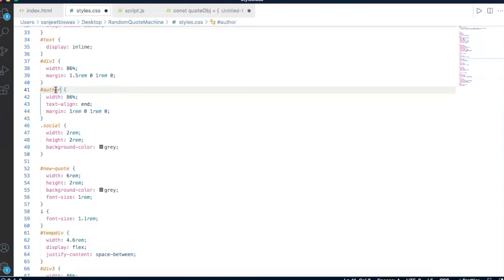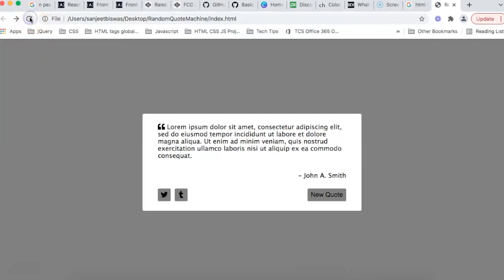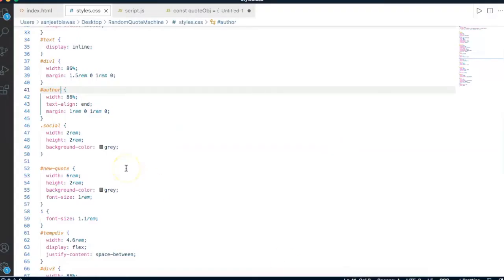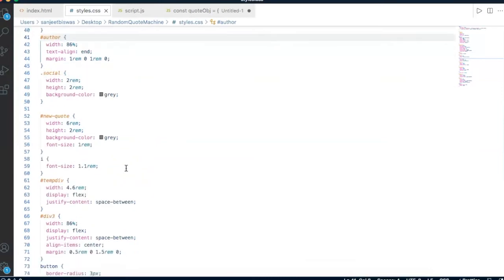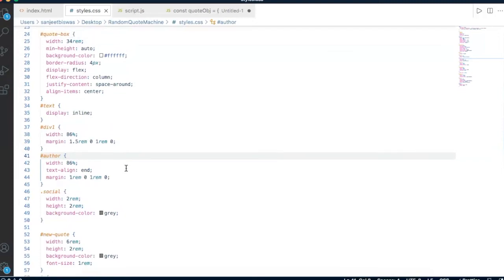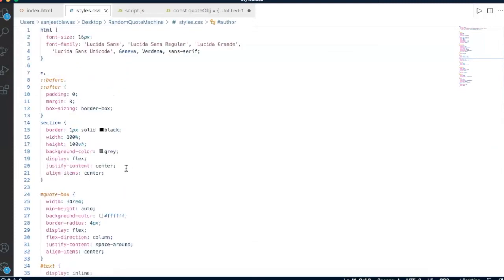So I'm going to replace it with author, and this way we are not going to see any changes. So I go to this page, I refresh it, and everything is just as it should be, as it was, right? All right. Now there is one more thing. Let me just quickly check if there are any other div2. There should not be, but just as a matter of double checking.